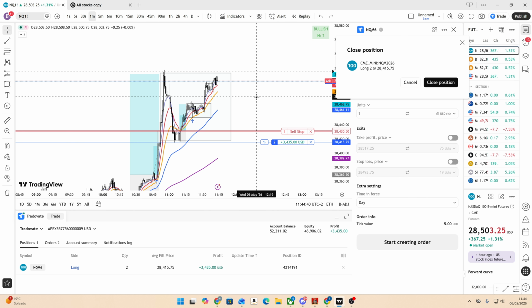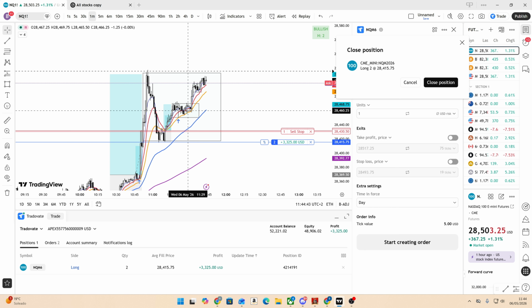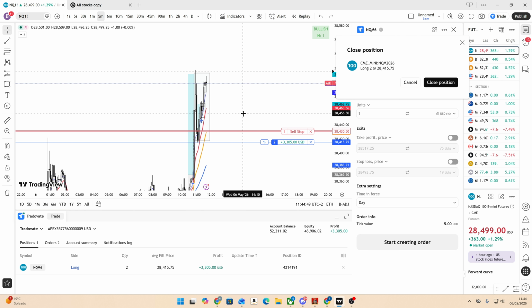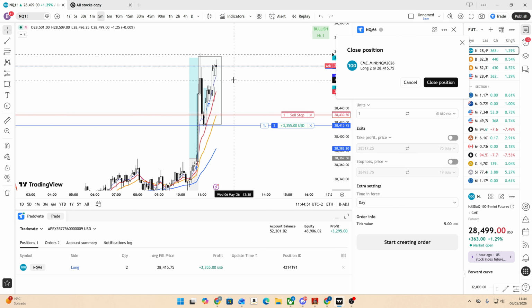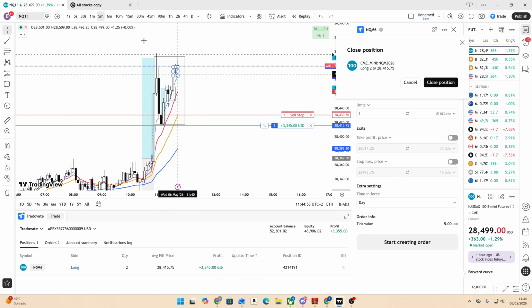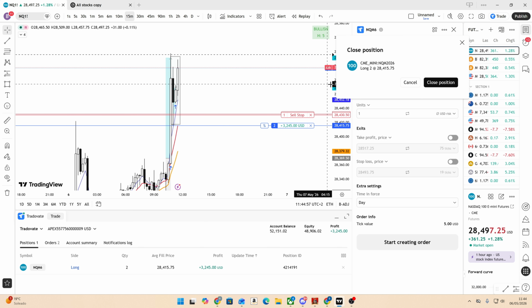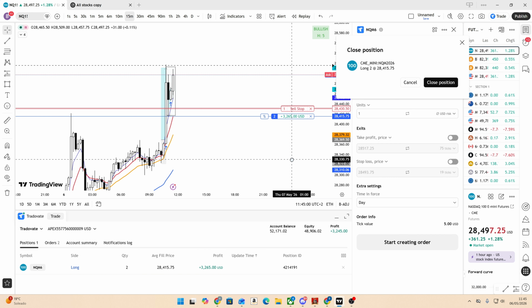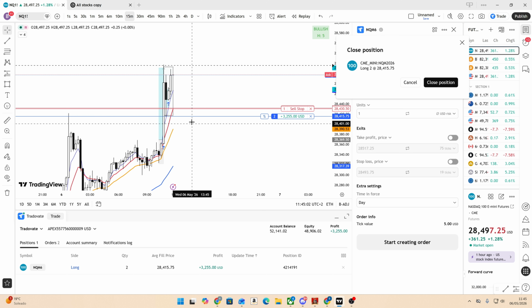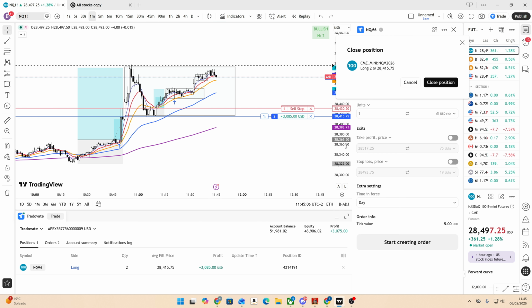Why? Because these all are aggressive moves. We're all trending. If you see a higher time frame, you'll see this is a supply and demand zone. You see? This is a supply and demand zone now. And if you go a higher time frame, you'll see this is also a supply and demand zone. Right here, you see that? So that's the whole strategy basically, right? We just look at it on a lower time frame level.